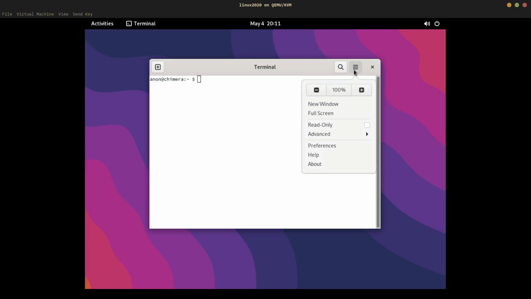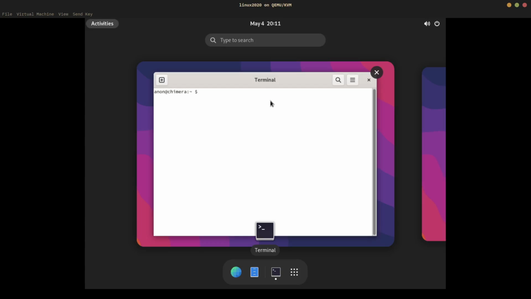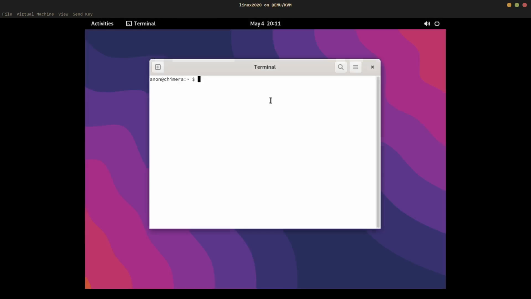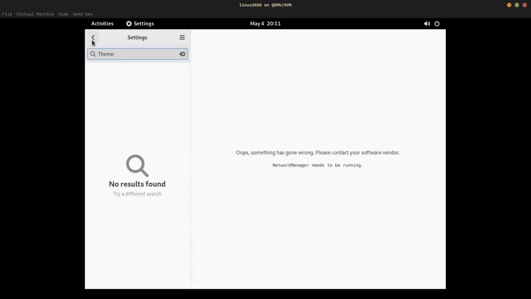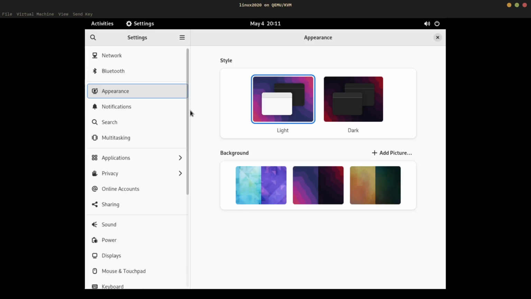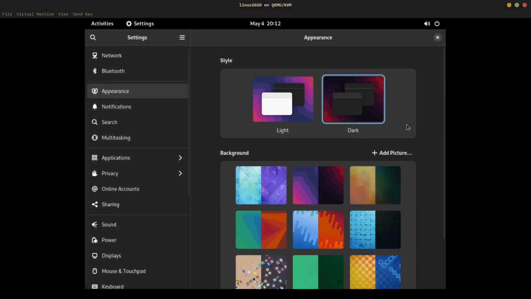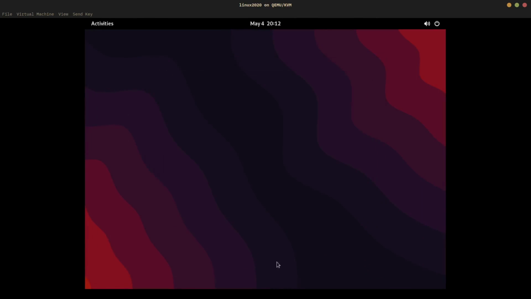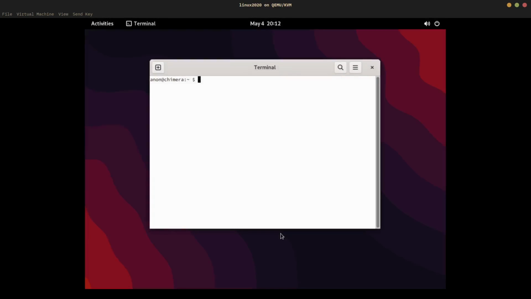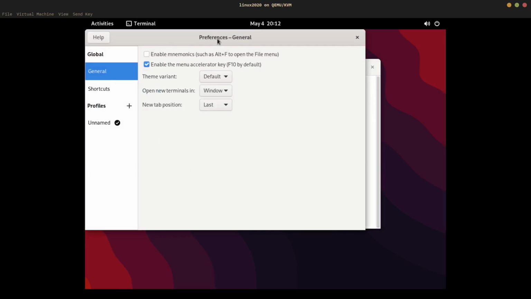I'm going to go into the settings and change to dark mode real quick, just so we can see, as I am blind. Okay, so it didn't change the terminal. One sec. We're going to change it in preferences.